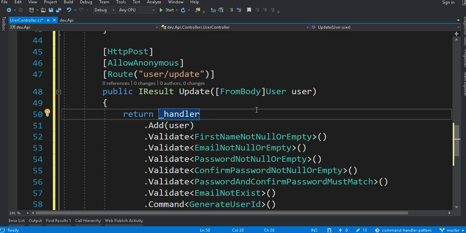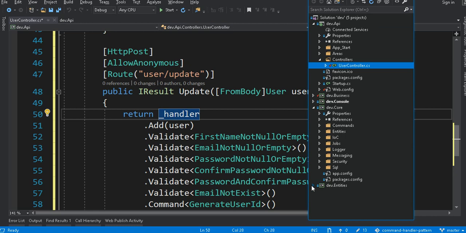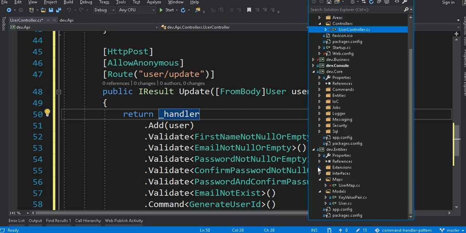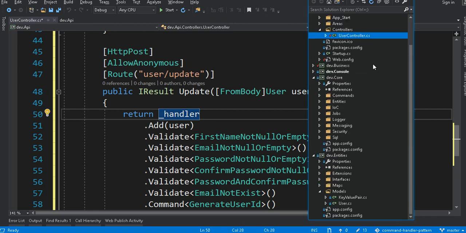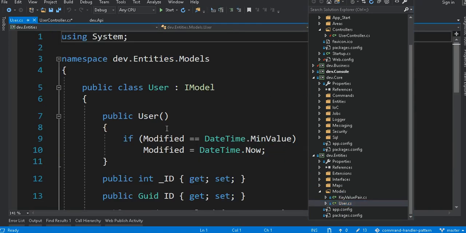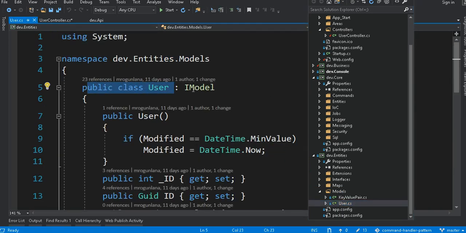And so let's talk about that briefly. All entities in the software system that will be created using this command handler pattern will have an entity project, and within that entity project there will be a folder called models. If we double click models, we see that it's a class that inherits from this IModel interface.